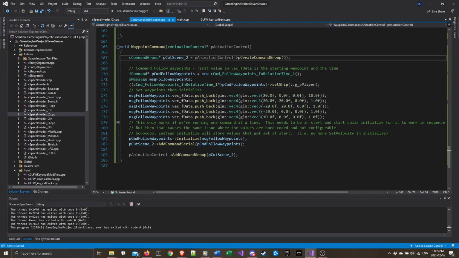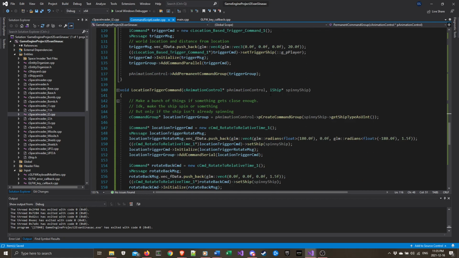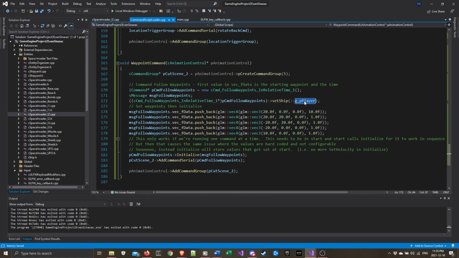So basically, you make a new command group or add it to an existing command group, and you create an ICommand for follow waypoints in relative time and start making the message. You need to initialize whatever ship is going to follow the waypoints. So how about I make this one for the little alien instead of the player.